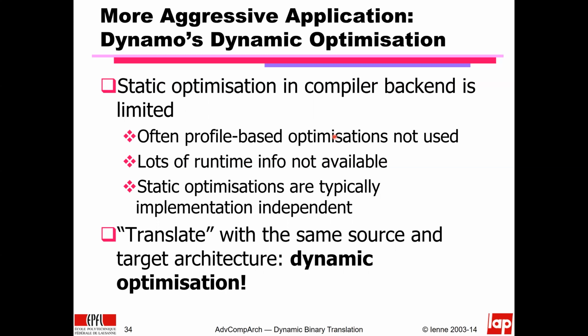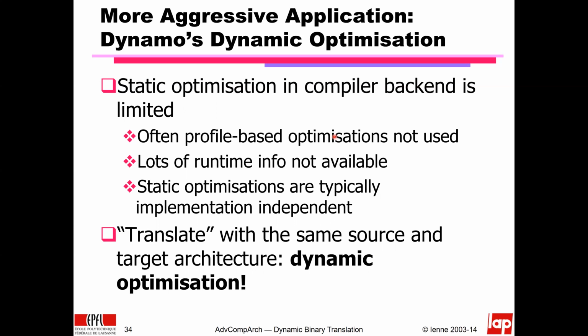Well, we said it before, right? The advantage that I can have when I am compiling inside the DBT engine is that I have a lot of profiling information of wildly different nature. I can profile whatever I want. I'm in an emulator. I mean, how difficult is it to remember the last 10 values of a variable if I want? Of course, it is a performance issue, but in terms of implementation, I can do whatever I want. So why don't I use this information to compile better?